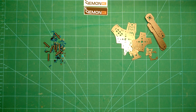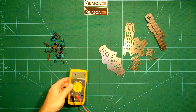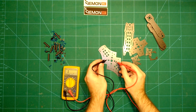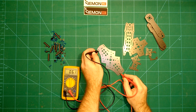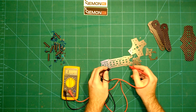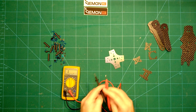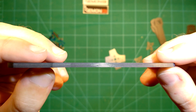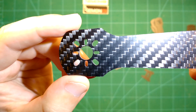Before the timelapse build, let's quickly do the carbon fiber test to confirm this is conductive — which would confirm it's real carbon fiber. Looking at the bottom plate — yes, you can see this is carbon fiber. The arms as well. The top plate — yes. The center plate — yes. So this looks fine, this is true carbon fiber, and I wouldn't have expected anything else. In the close-up you can actually see the different layers of carbon fiber, and it looks really smooth and nicely drilled — good quality.